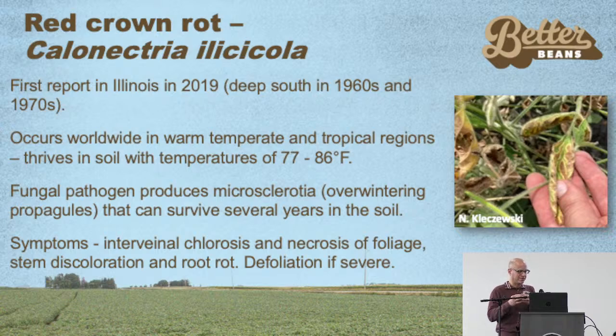And so they can be in that state in many cases for years, through many types of rotation, through those parts of the disease cycle that are not conducive for the pathogen. It doesn't emerge from that little microsclerotia. It doesn't germinate and infect under harsh conditions. So once you have it, it's kind of like high blood pressure. Okay, what are my steps to live with this and manage it? I'm not going to be able to eliminate it, more than likely.